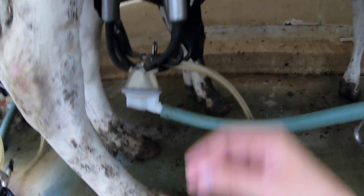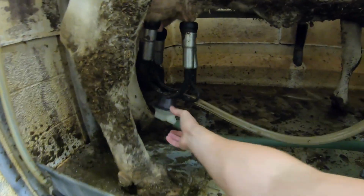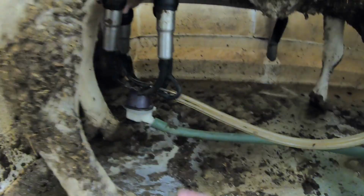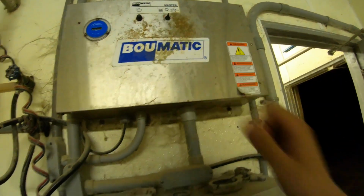A little bit of milk, almost done. She's still going, and this one's done. And this one's making noise. Like a pet peeve of mine. Move it or lose it, ladies. And then I'll just flip this off.